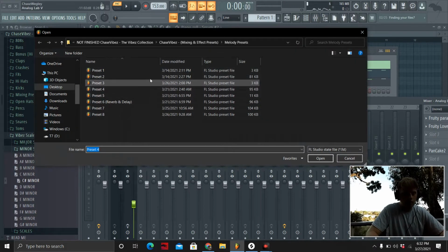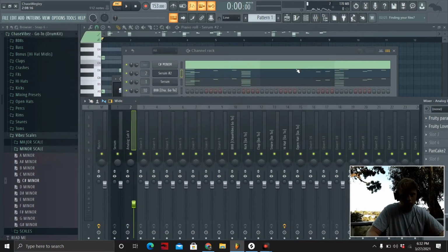I went ahead and went into one of my ChaseVibez mixing and effects presets that I'm working on for a surprise little kit thing available on Drumify in the future. But this is what I basically got after I put on those effects. Just a slight difference.